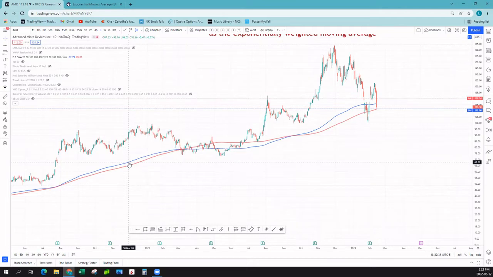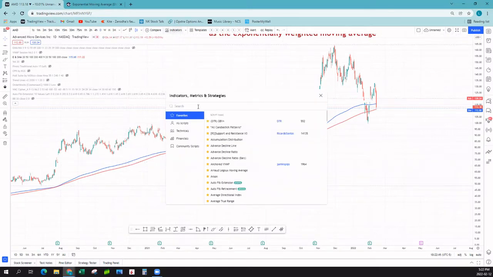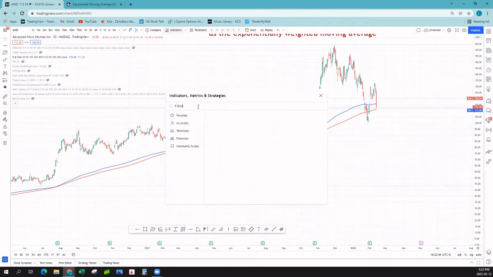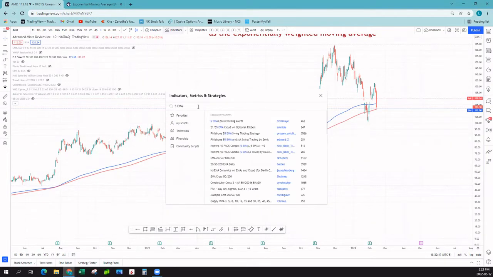Okay, so that's EMA. There are different ways of calculation, but you don't need to go for the calculations. What you need to do is just go to the indicator here and put down the 5 EMA. Why 5 EMA? Because if you are using the free account, you can use 5 EMAs in only one indicator, because you are allowed only 3 indicators on TradingView. So use any indicator which gives 5 EMAs.